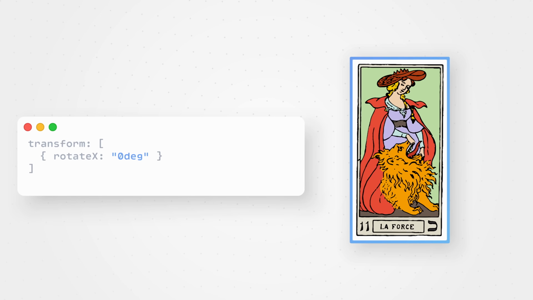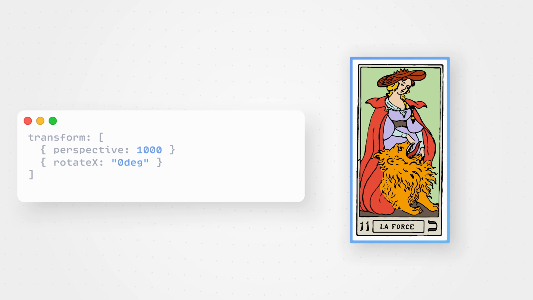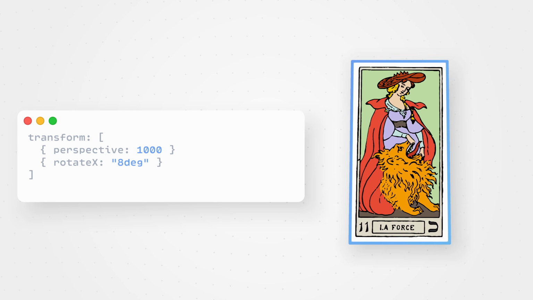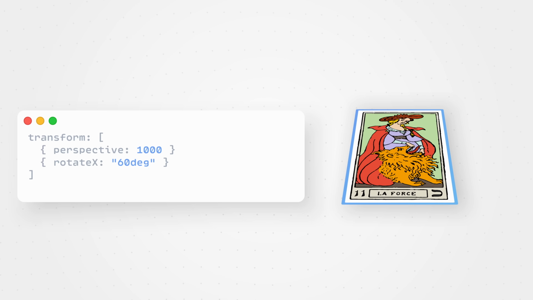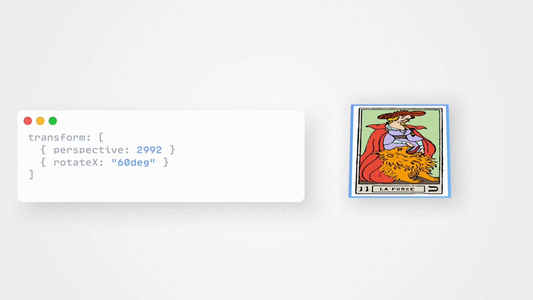The perspective will add a simple projection of the 3D points onto the 2D canvas, so points which are further away will look smaller. We add our perspective, and now the lines across the corners of our cards have become a parallelogram, and it looks much better. You can, of course, adjust the value of the perspective to your needs.